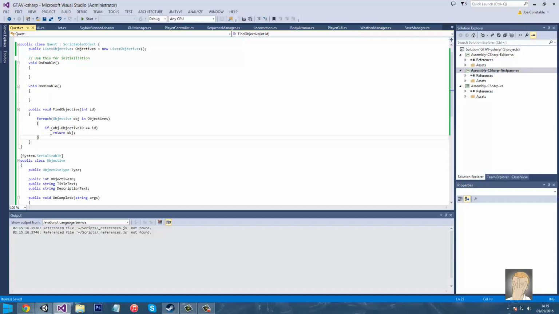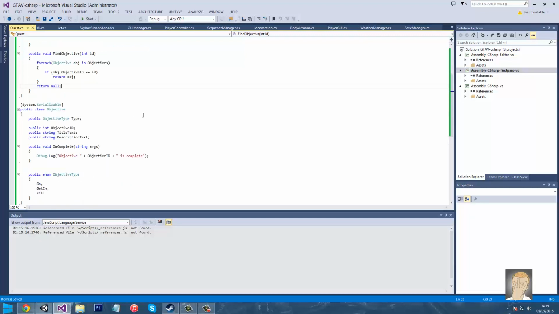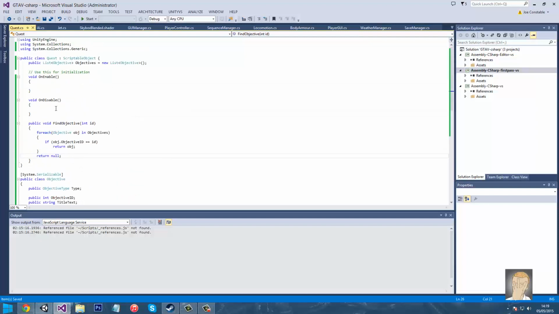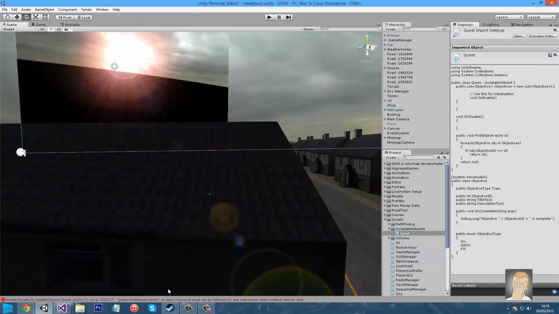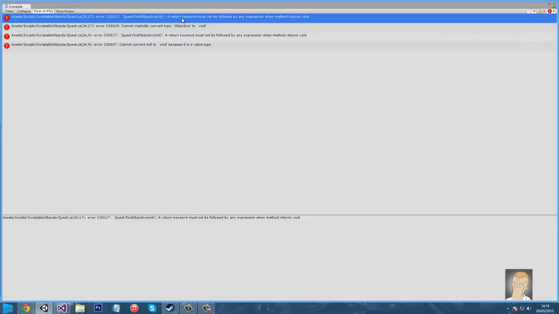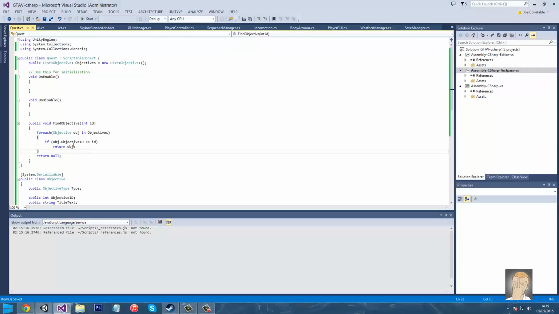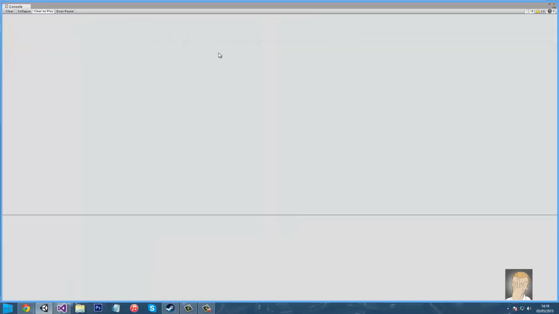And if we can't find an objective, we want to go outside of the foreach, return null, so that way it doesn't error out. So yeah, that's it for now. Now what we need to be able to do is create this. Oh, we have an error. If we FindObjective, replace void with Objective, because it needs to return an Objective. There we go.